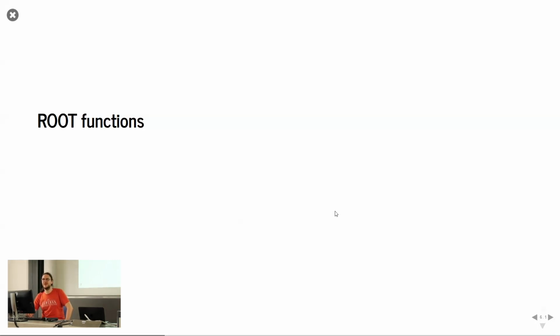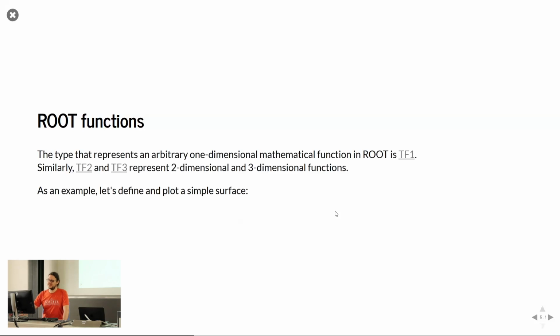Root functions. So I already mentioned it before. We often compare hypotheses with data in histograms, and the hypothesis, we also want to represent in a kind of probability density function, for example. So we need a way to represent functions as well in the ROOT world. And we do this with yet another class. This time it's called TF, for TFunction, and then you have the number of dimensions right after. You don't need a data type because a function is just a mathematical relation. It doesn't store any data itself. So it's just TF, then the number of dimensions.